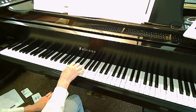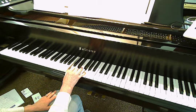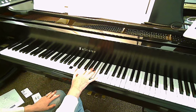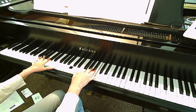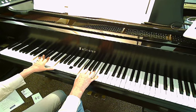Here's our regular C chord in its root position, or one position, or tonic. They all mean the same thing. C, E, and G. All I'm doing is throwing the C up to the top. I'm playing it with my fifth finger, right? So that's called first inversion. That's what we've got there. And then left hand moves to F. We've got ourselves a regular root position or tonic or one chord, F chord.